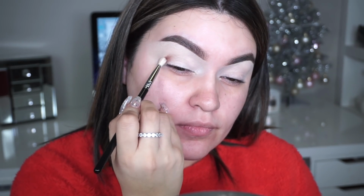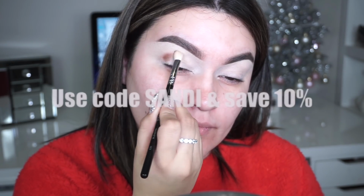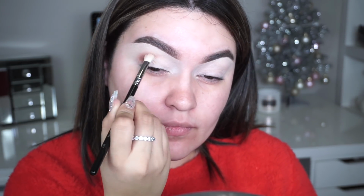Hi guys! So I'm gonna go ahead and pick up my Friendcation palette, a collab with Desi and Katie with Dose of Colors, and I'm using my E25 blending brush by Sigma, going into the color Churro. I'm going to be doing my eyeshadow differently today than what I normally do. So I'm going to start to warm up my outer corner, and then take it towards the center of my crease, and then all the way to the inner corner.